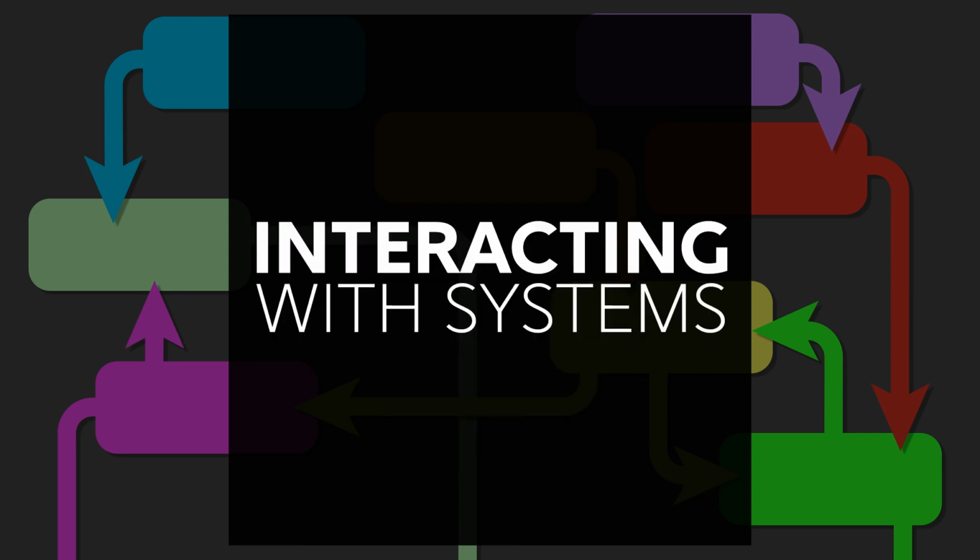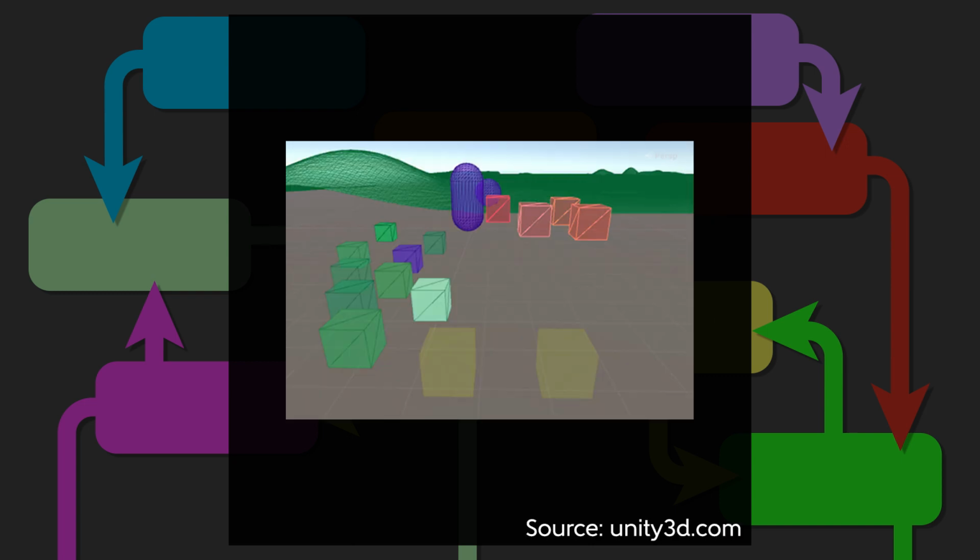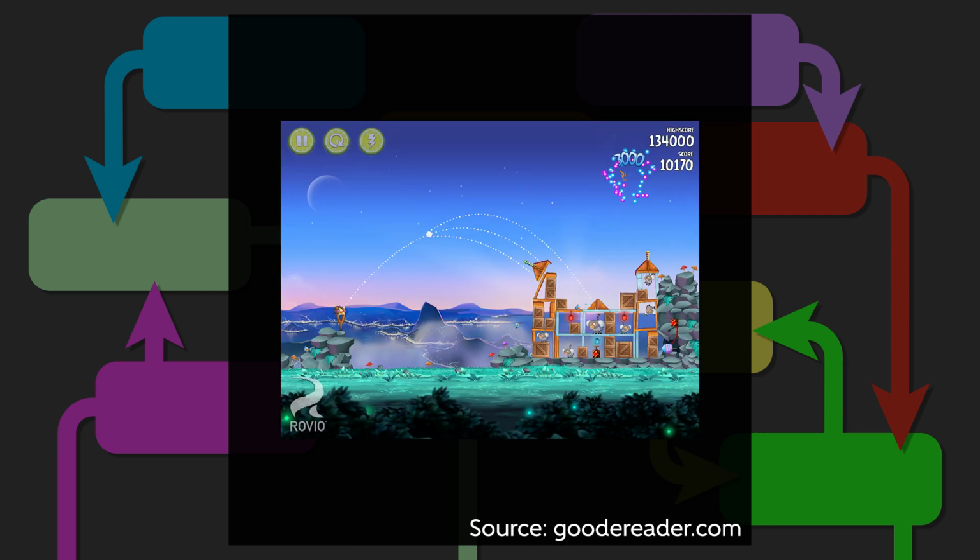Next comes this idea of interacting with systems. Many games still have in-game systems, like gravity or physics, but the player has no influence over these systems, or they cannot interact with them beyond being affected by them. Most physics systems work this way. They keep you from clipping through walls and pull you down toward the ground, but you can't affect them or really use them. This doesn't mean you have control over the system, but that you can interact with it in a meaningful way in the course of playing the game.